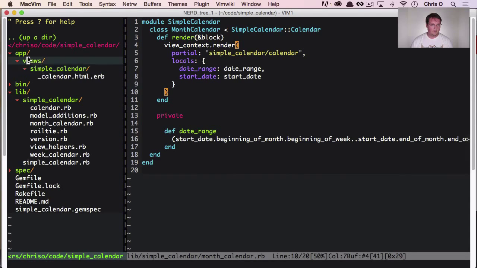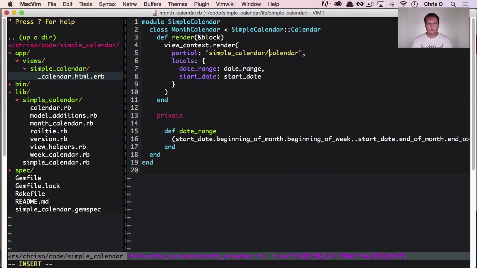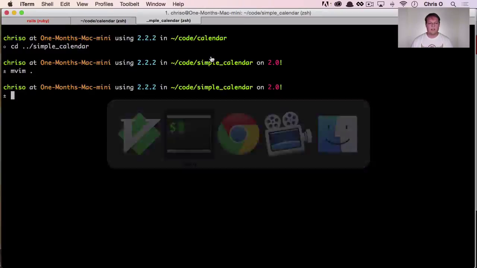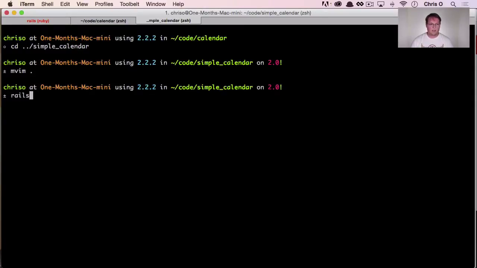And this will allow us to say, all right, now that we have the month calendar partial, which should show up here, if that ever updates, it should show up right there, and we would actually want to render month calendar, and that's it. But Rails has this really useful helper that we would be allowed to use here because we're importing Rails into our gem, so the gem always will require Rails to exist. And there's something really cool about this.